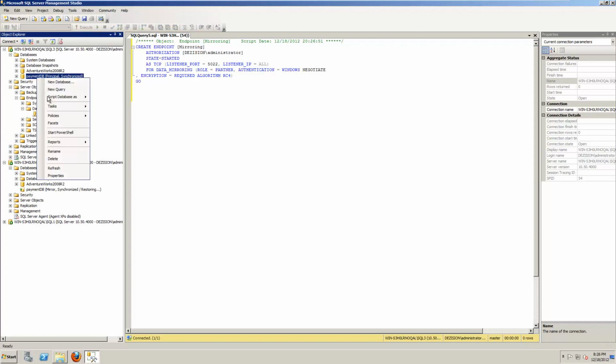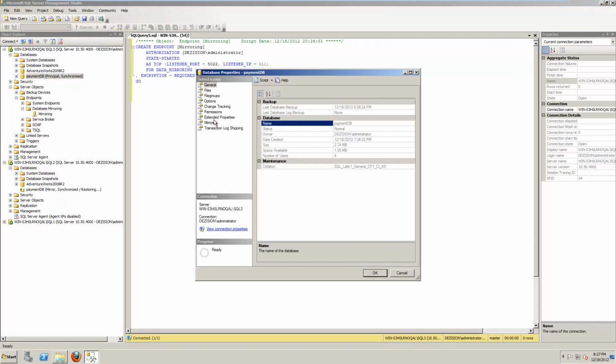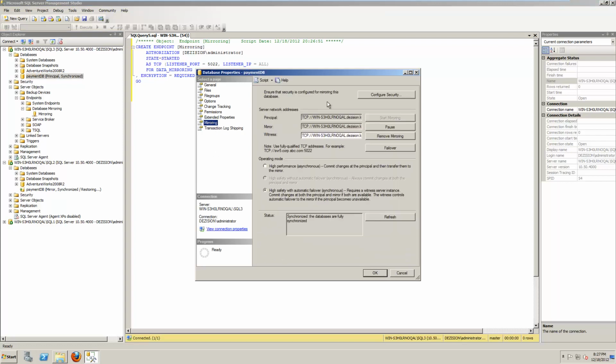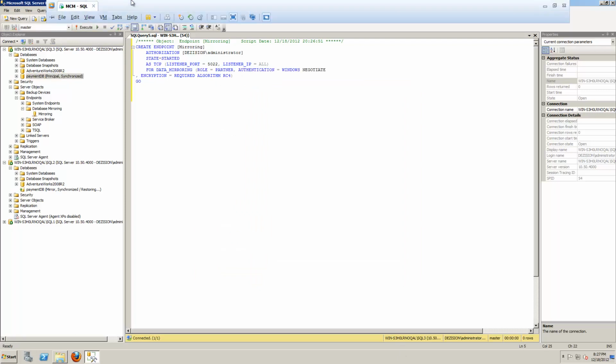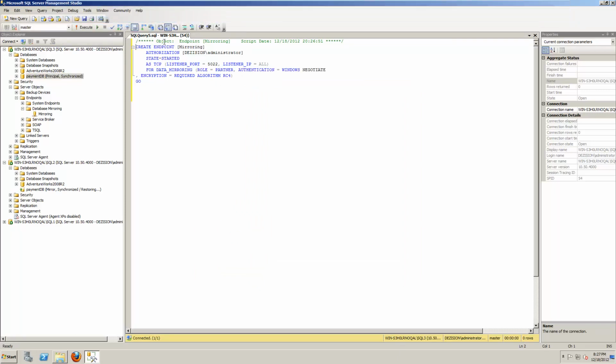So when you went into properties, and you chose mirroring, and you configured security, then the three windows you were working in ended up with these endpoints. It's very easy. You have some create endpoints, you give it a name, and don't call it principal on one server and mirror on another server, because if you switch roles, then the name is not correct. It doesn't matter if it's working and there's no problem, but basically the name is not corresponding to what is actually happening. The state is started, and we have TCP, and we have a listener port, and we have listener IP as all.